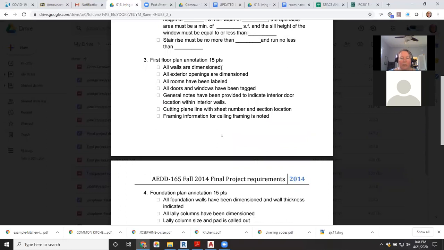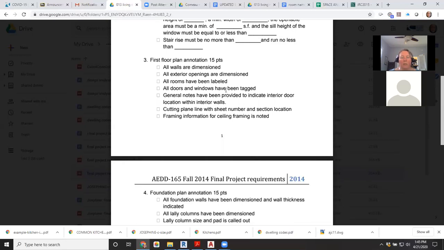All walls are dimensioned. That makes sense. I think I already provided those for you on the plan, because the overall exterior walls are not moving. You're only moving your interior partitions. So you're going to have to tell me where you placed your interior partitions, and those would be dimensioned to the center of the walls. You definitely want to make sure you're labeling your rooms for me. What rooms have you created? Just simple names like bedroom, bathroom, kitchen, living, dining area. Unless you make a dining room, you call it a dining area if it's part of another room.